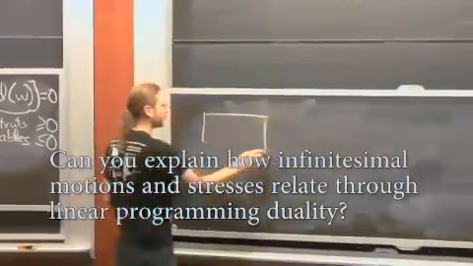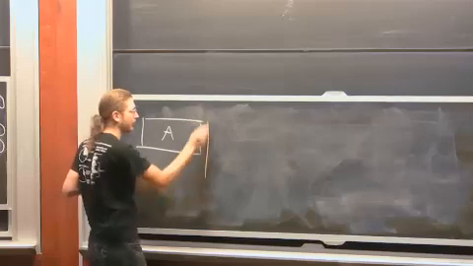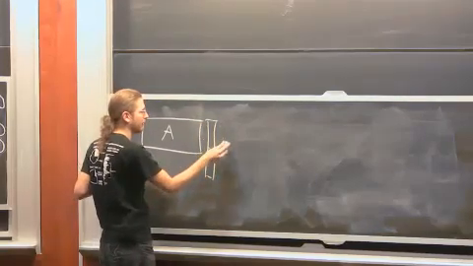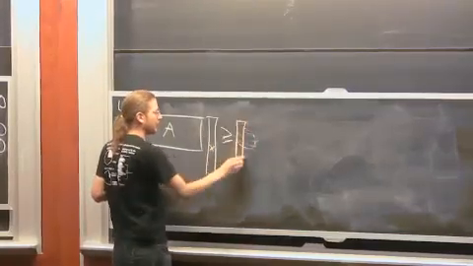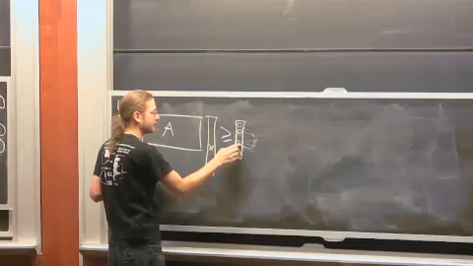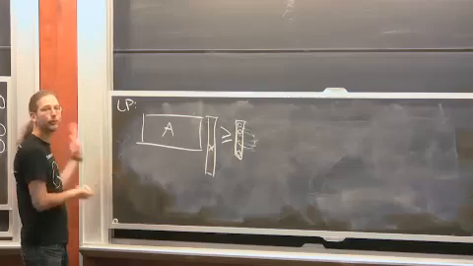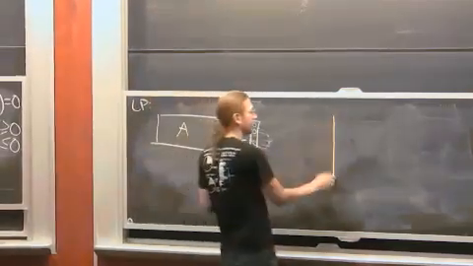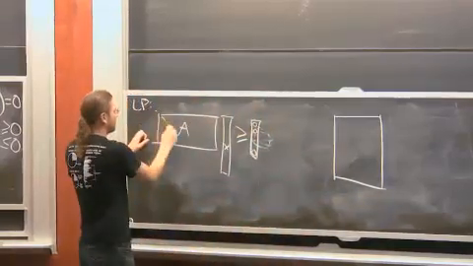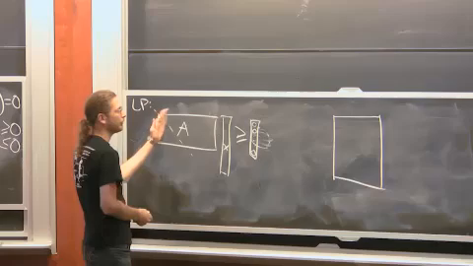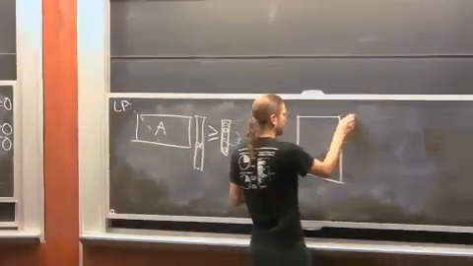Well, in general, a linear program is something like you have a matrix, you multiply it by a vector, and then you have, let's say, in our case, greater than or equal to 0. So when I say 0, I mean 0, 0, 0. The dual of a linear program is what you get by transposing the matrix, basically. You flip it around the diagonal, so all the columns become rows, and rows become columns. So now you've got some other thing here.